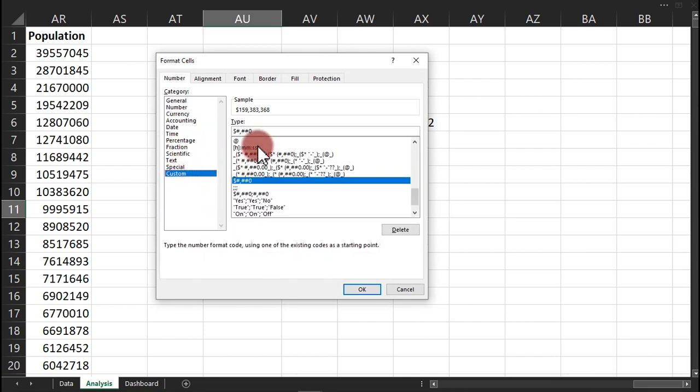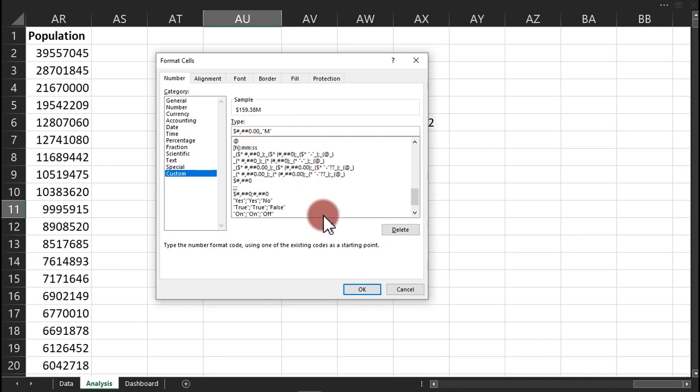I'm still going to select this, and I'll say 0.00, right? Then 2 commas, open double quotation, close this, and it gives us the formatting we are looking forward to seeing.